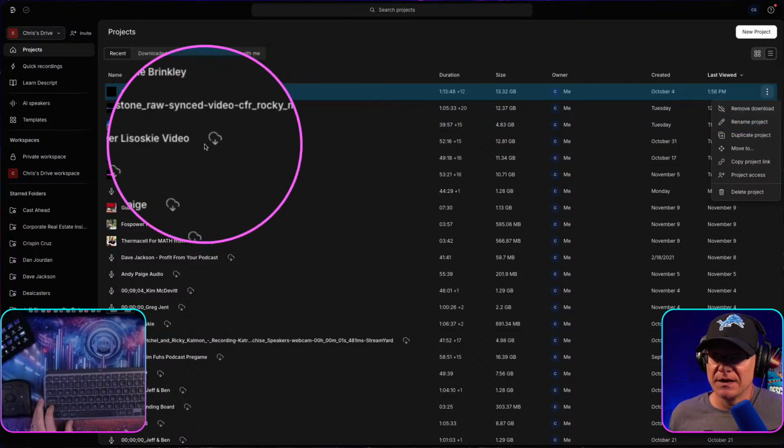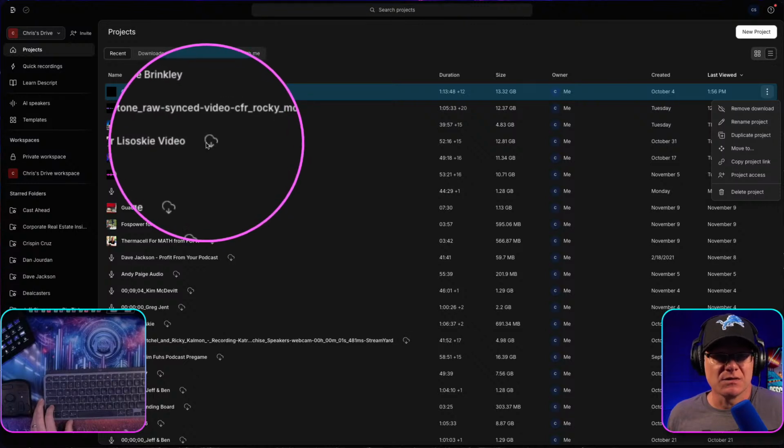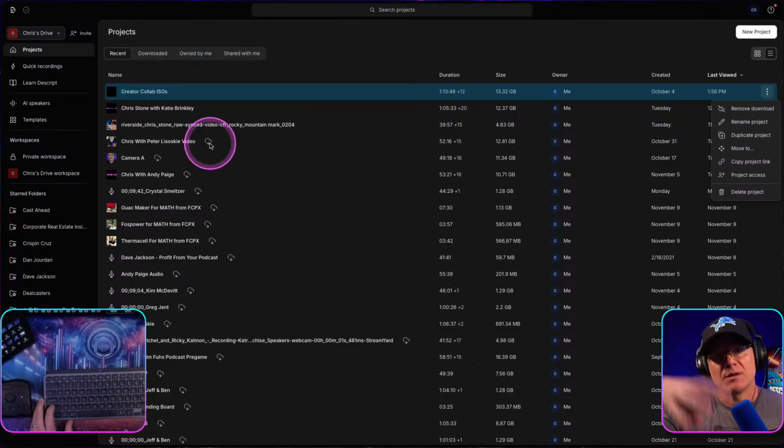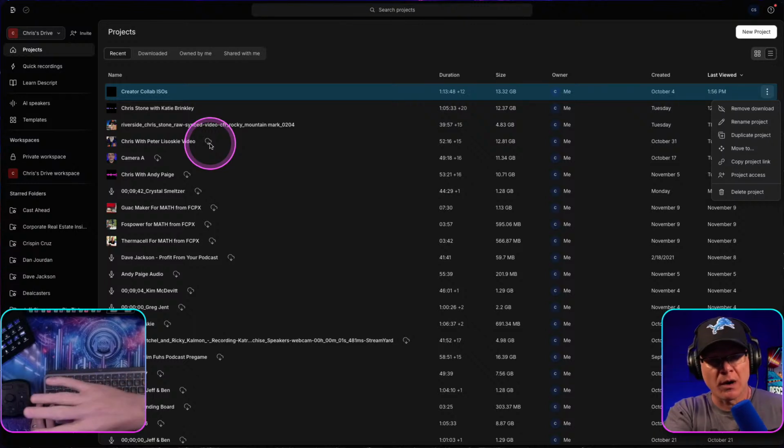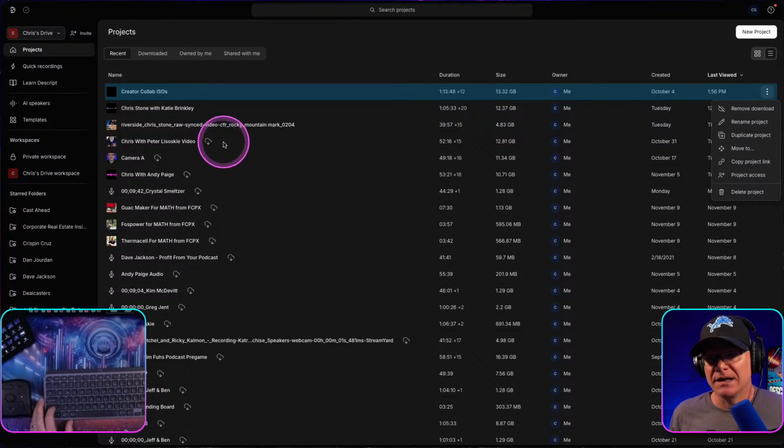It will end up looking like this, with this little cloud to download, and you can download it back onto your computer if you need to edit it later. So trust me, when you're done and you're not going to go back and edit anything within this file for at least a week or more, go ahead and remove that download. Remember to do it when you're done editing, and that way you don't have to worry about your hard drive all of a sudden running out of space, because these videos can get pretty huge.